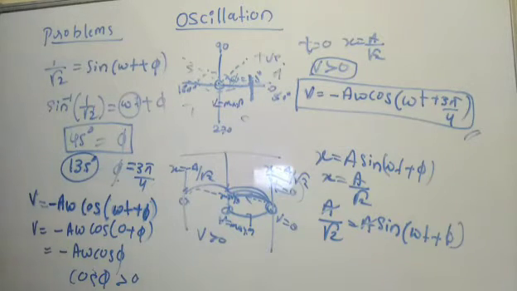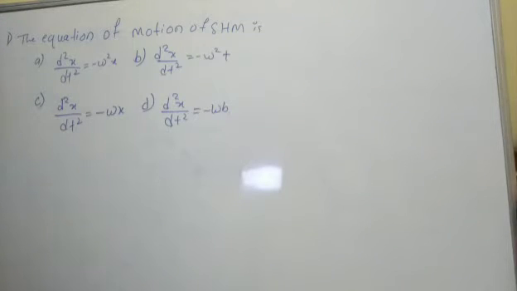So this is about the solution of the question, what we have discussed and what we have given as a task, one of the chances to solve the problem in the previous class. So let us move ahead along with this with some other very interesting problems. In this next problem, just like a competitive test, it was asked in a KCET NEET question also in the previous year, that is of 2004. So let us go ahead with the question. The equation of motion of a simple harmonic motion is given. Four options are given here.